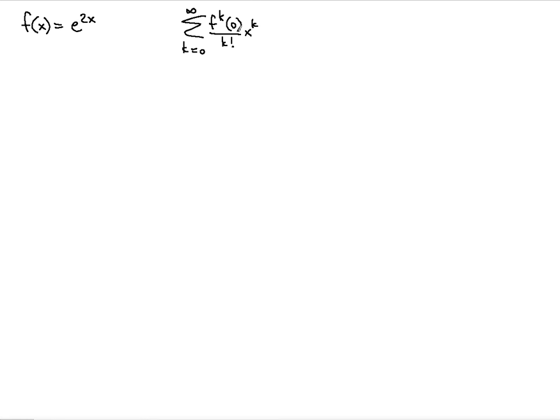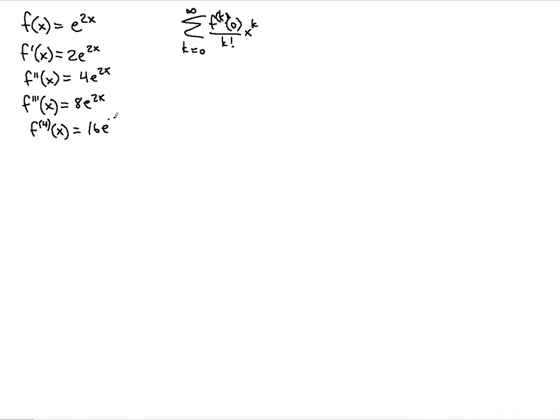So in order for you to use that successfully, you have to find a couple of derivatives. The first derivative of the given function is going to be 2e to the 2x. The second derivative is going to be 4e to the 2x, because 2 will always come down and multiply the previously existent coefficient. The third derivative is going to be 8e to the 2x, and so on. And the fourth derivative is going to be 16e to the 2x. So you see the pattern, that the coefficient increases by a factor of 2.